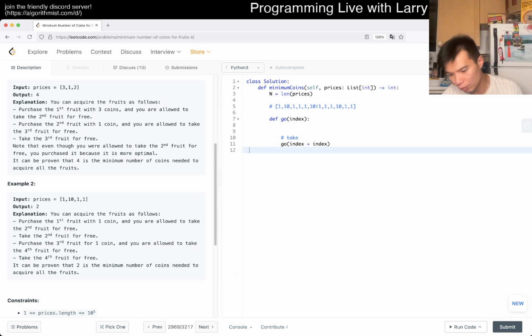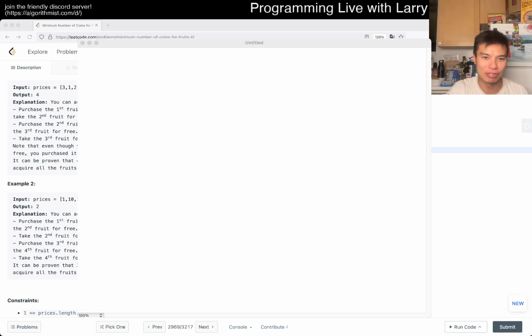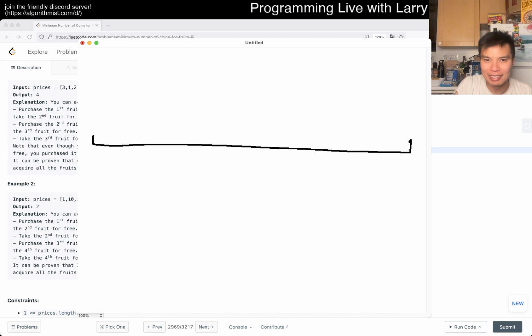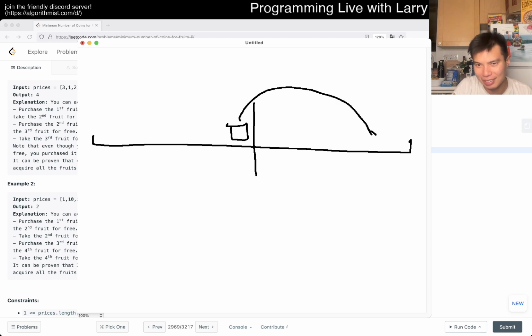I'm going to draw it out real quick, because I don't think I explained it that well. I think all the visualization is for me and not for you at home, which is true. But okay, so let's say you have an array of all these elements, and let's just say this is half the array, and now you have this cell, and this cell allows you to jump to here, or something like this.